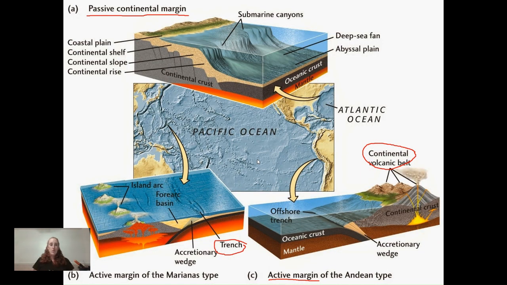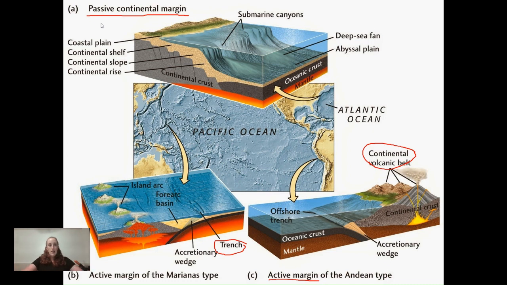So just to go through a couple of definitions here, a passive continental margin, which is written up here for you, means there is no tectonic plate boundary at that location. So Massachusetts is an excellent example. We don't have a plate boundary nearby, so our coastline looks very, very different than if you're on the West Coast or over by Japan or somewhere like that, in terms of what the features look like on the coastline.